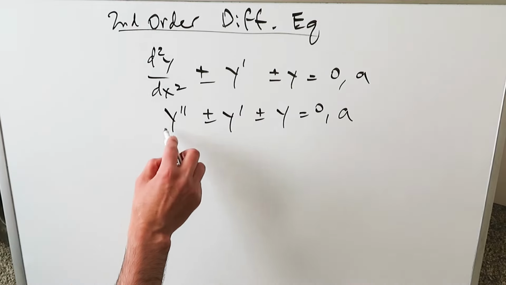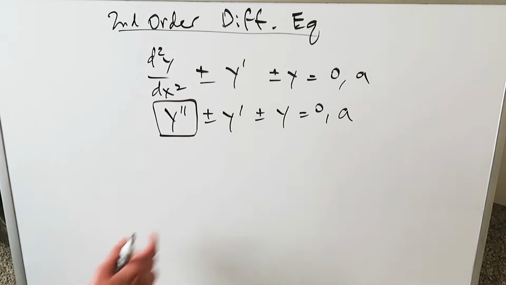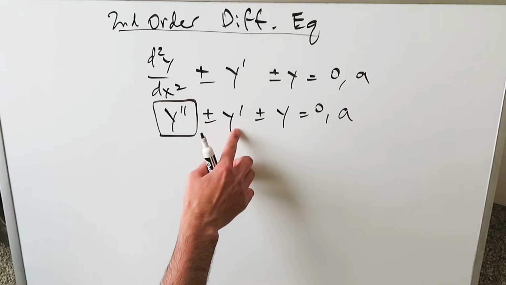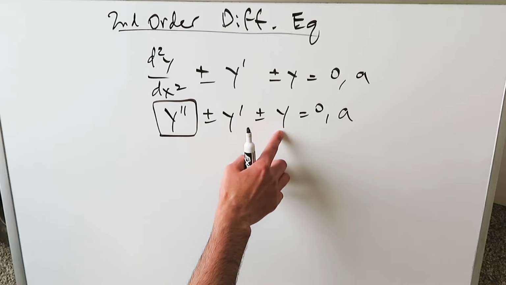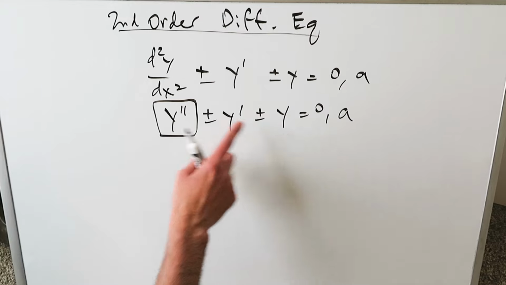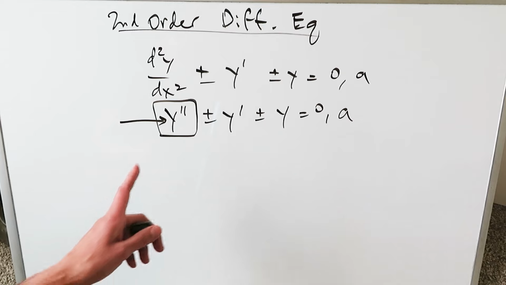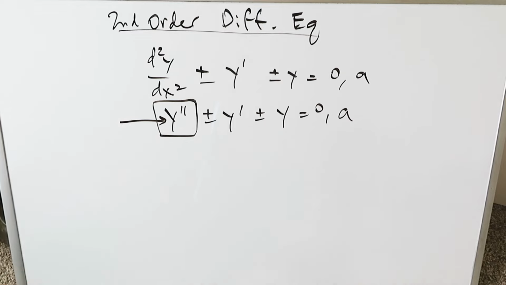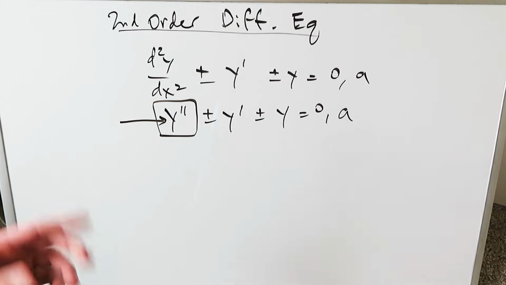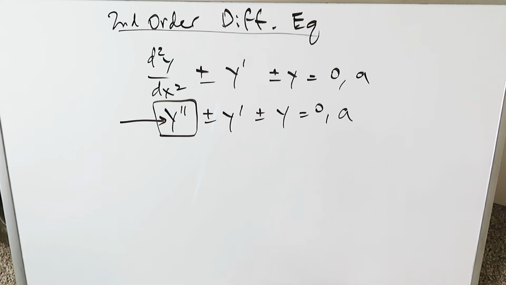Hence all of these can have coefficients. A second order differential equation must certainly have this component, and it may or may not have the first order derivative, or it may or may not have the y variable. So long as you're looking at this, you have a second order differential equation. It will have the second order derivative with respect to y, and perhaps the y variable and the first order derivative with respect to that y variable.